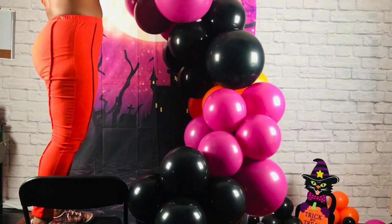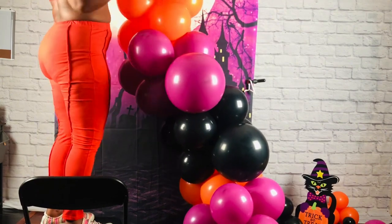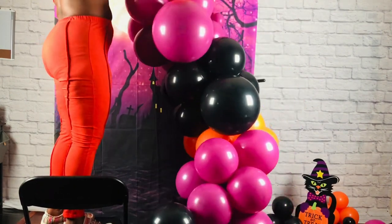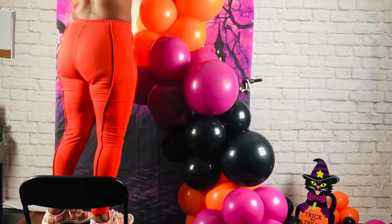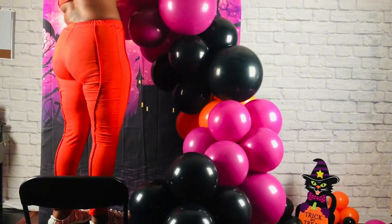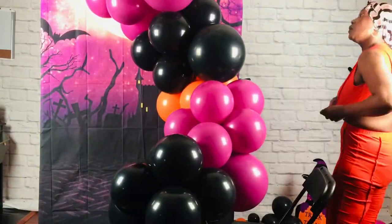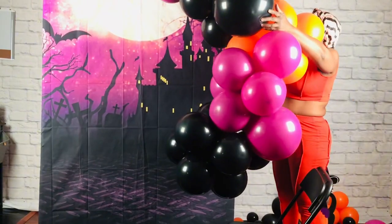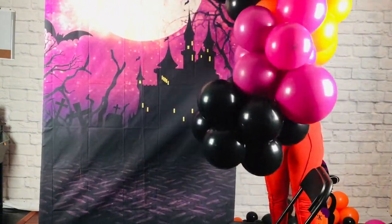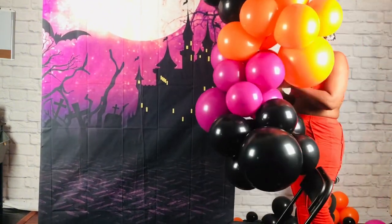I'm just taking the rubber band and looping it around the back balloon of the garland. That top balloon was giving me a hard time, I tell you. I am just adjusting the garland and attaching more clusters to lengthen the garland.